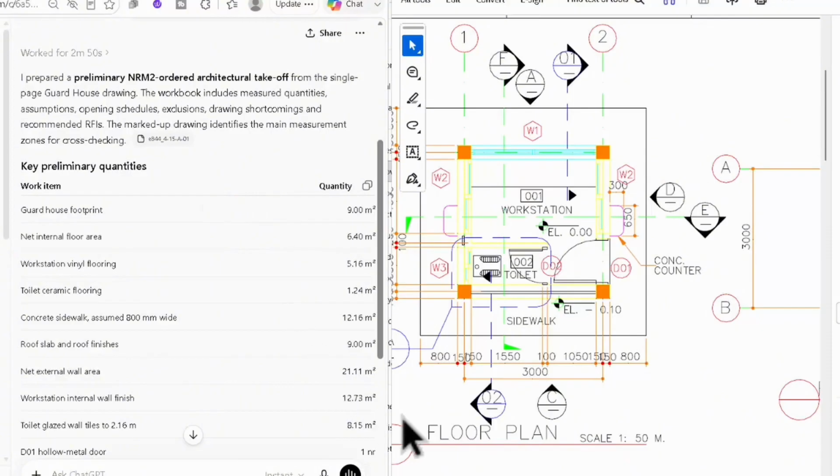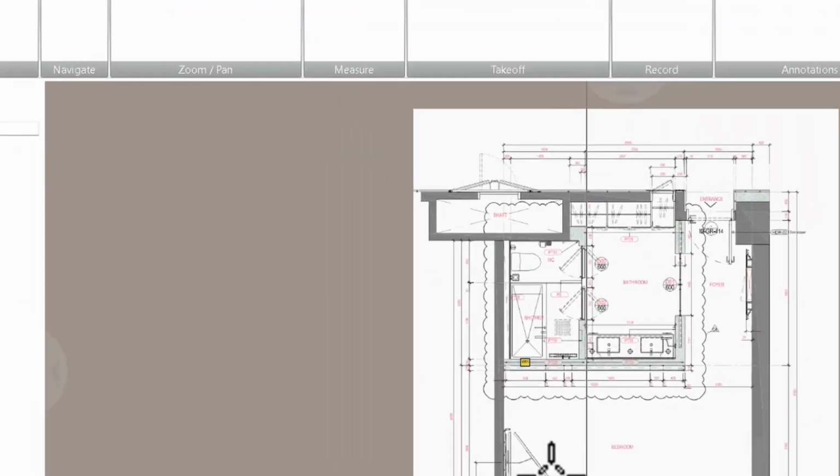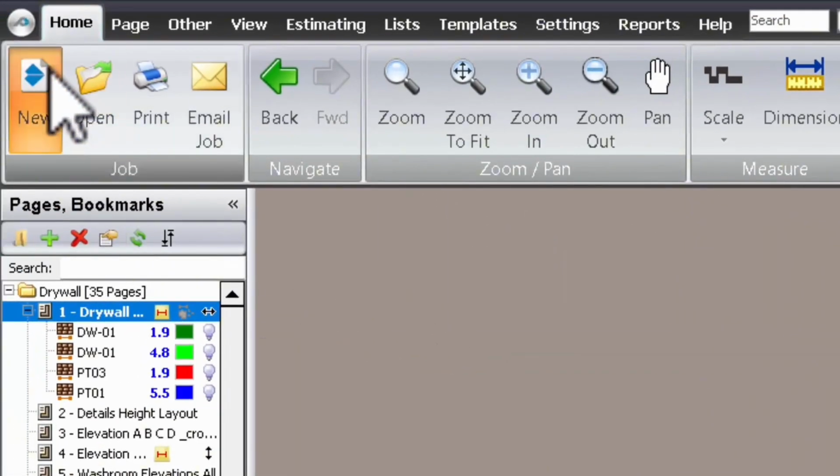Okay. So I can do one more thing for you guys, I'll create a new job here. So the job code will be, of course, guardhouse. Just give the first two digits, and here you will say guardhouse estimation. Okay, just leave the notes, right? Go to next. Okay, so this is how we can upload our drawings.